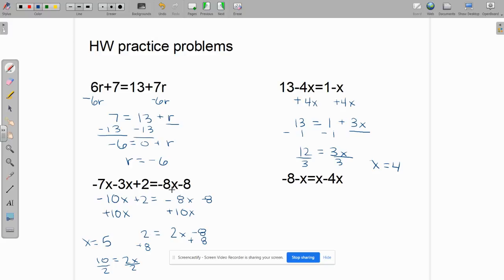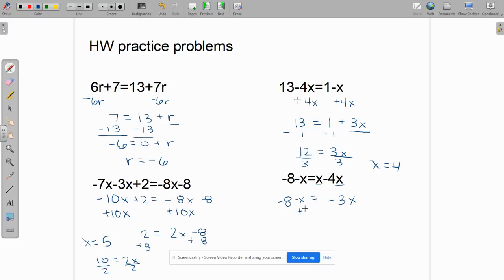All right, so hopefully you didn't get too thrown off with the two variables on the same side, because you can just combine those like terms, and that should help you see that it's a pretty simple equation. It's just like the ones we've been doing. All right, so that's the case with this one. We have x minus 4x. So since these are like terms, that means you can combine them. So on this side, that'll just stay the same for now. And if I have x minus 4x, it's like taking 1x minus 4x. So 1 minus 4, and I will get negative 3x.